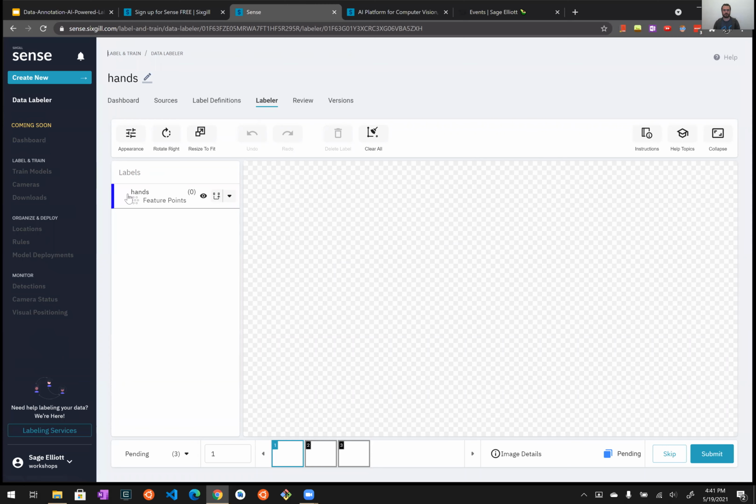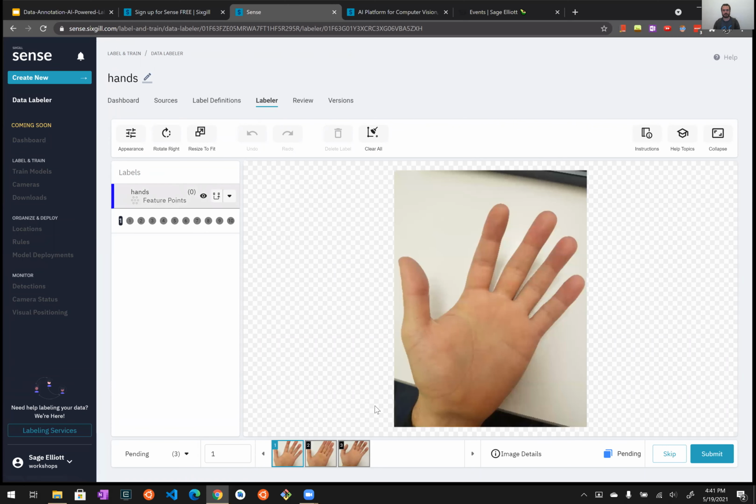And now we have our feature points. I'm gonna select that. We have our hand image. So in this case, I would wanna do something like the tip of the thumb to the bottom of the thumb to the palm. And then same with the finger to the palm for each one of these. And you can see that the color is changing, I shouldn't say fading. So we can see when we started here where it's most blue, and then it started changing to red. So you can see where they tie to each other.